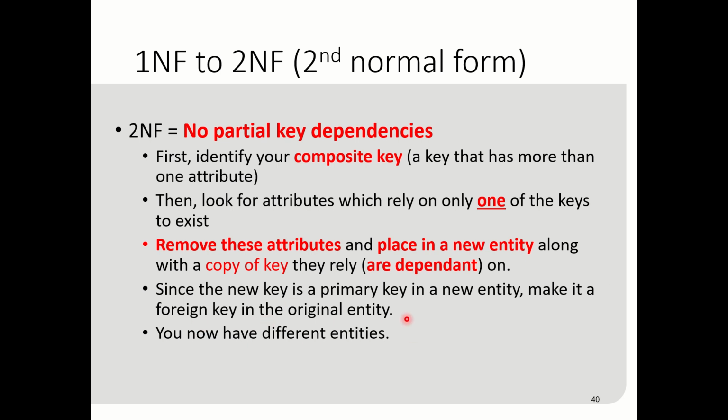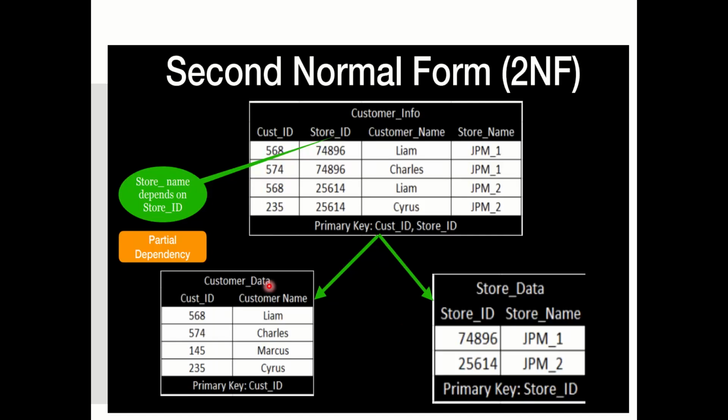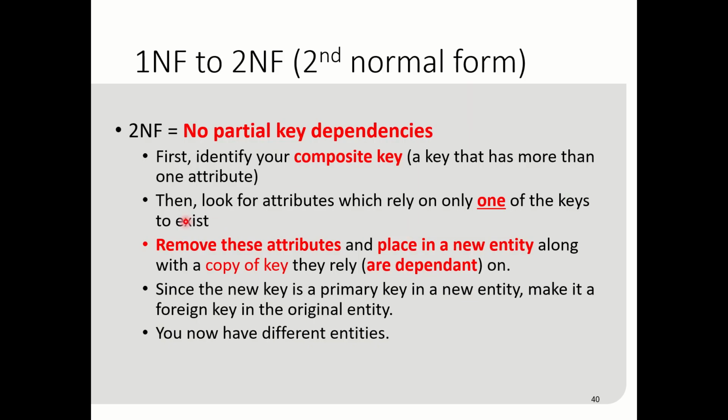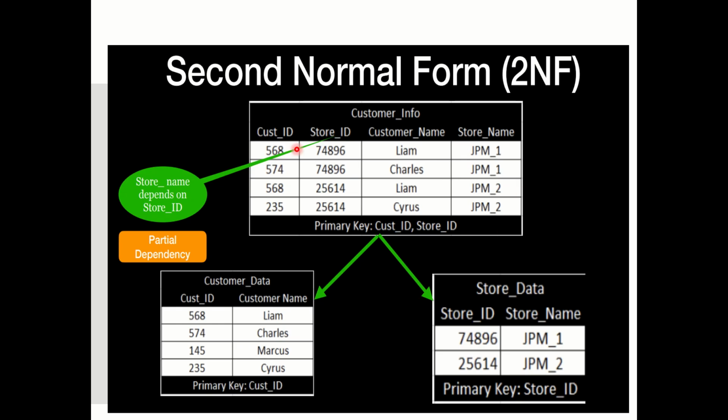So basically, it is a foreign key, and then you will get two different attributes. Looking at this again, you have a table which is given to you, which has got both, a combination. So now what you have done is look for the attributes which rely upon only one. So now you have stored the store name, which is dependent on only one.